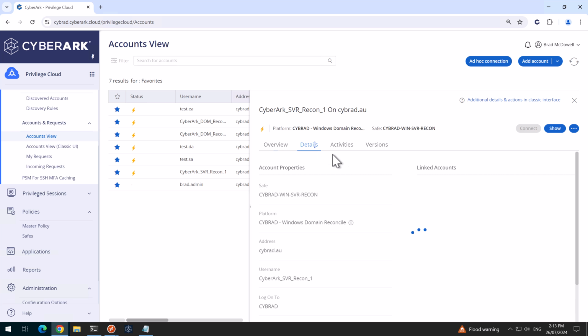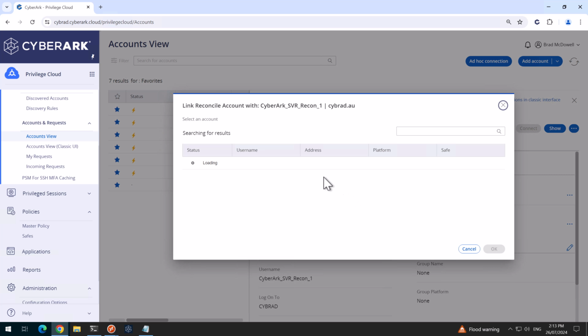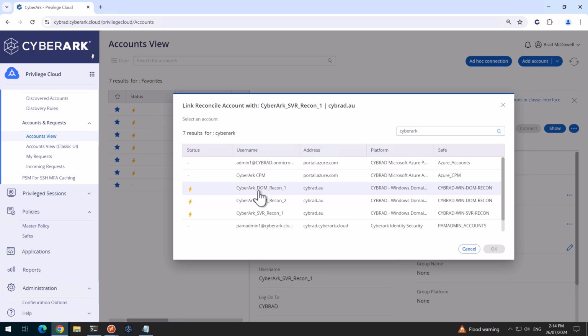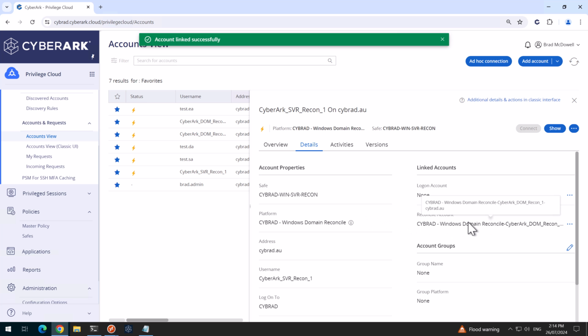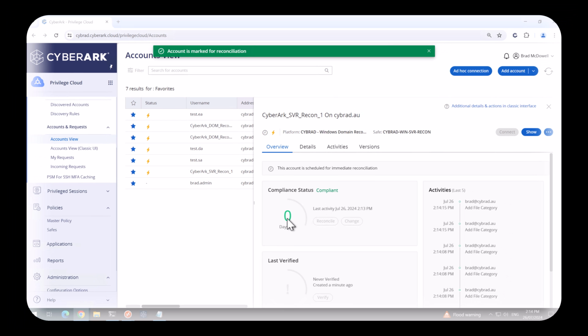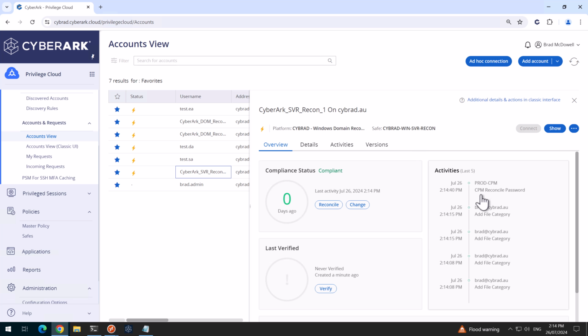I'll just quickly link that Reconcile account, or the domain Reconcile. And we use a Windows domain Reconcile account 1. And we'll select Reconcile. This account has been reconciled using the domain Reconcile account.